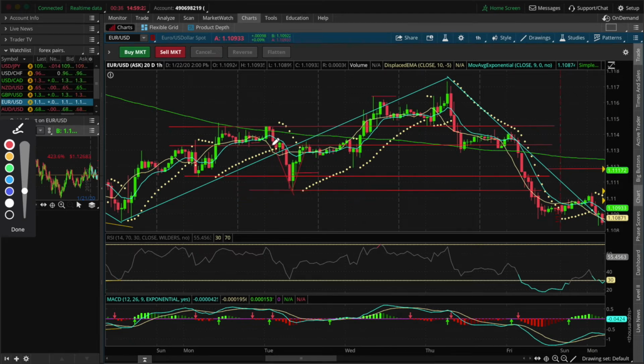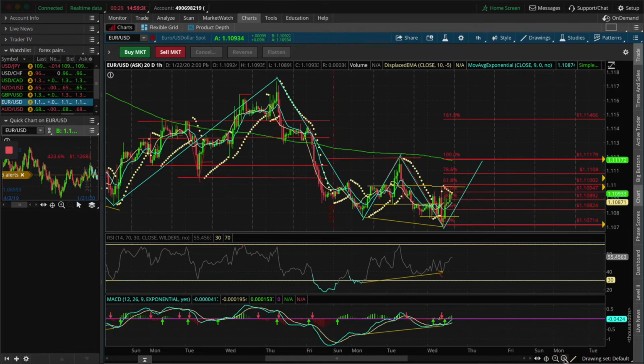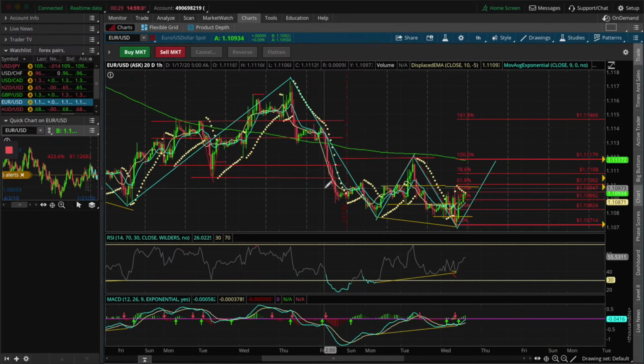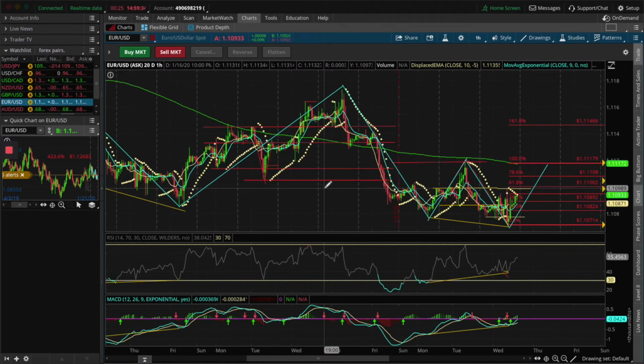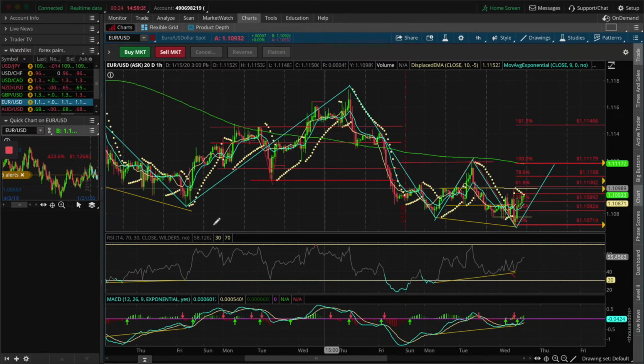And so if you're a visual person, this is going to be a little bit easier for you to see and identify. But this is pretty essential to knowing when to get in and when to get out of a trade, or when it's a good time, or when there's a possibility of a reversal, in addition to divergence. You feel me?